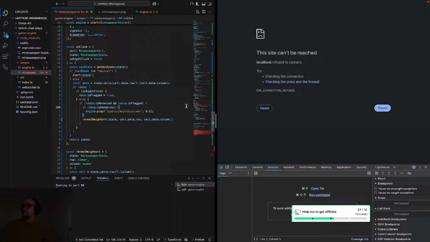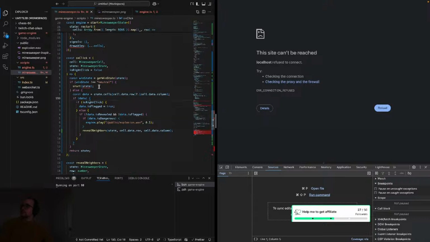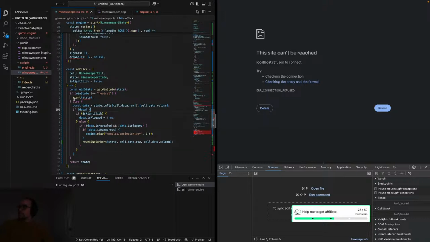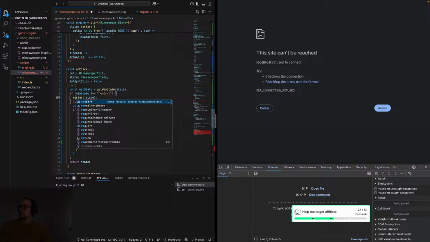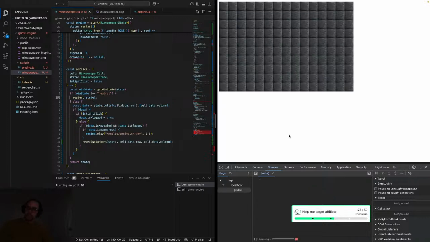Get rid of that. Okay. Start takes a renderable engine config. This is restart. Okay.